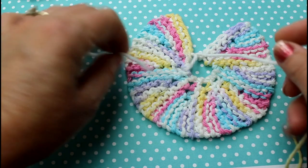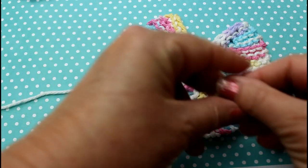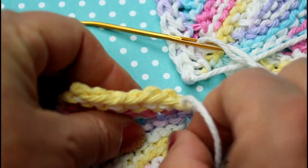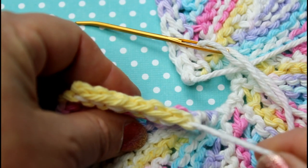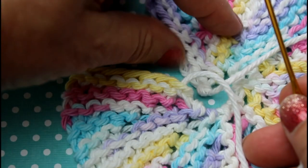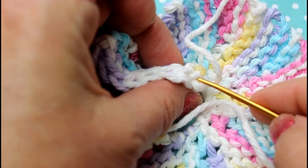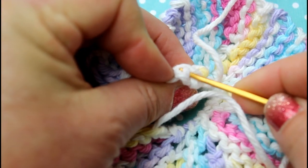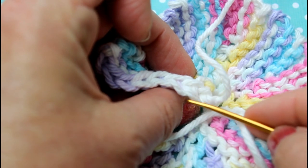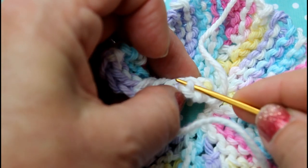Then you'll have both of your ends to the inside, and we're going to seam it together with mattress stitch. I'll get a little closer to show you that. So I've started by picking up the tail on my cast on edge and threading it onto a tapestry needle. Now going to the other side, the bind off edge, I'm going to go inside my first stitch there, and I'm going to fish around and look for the loop that is inside. There's your bind off loop, and when I go down inside, I find the end of this loop inside there, and I pick that up.